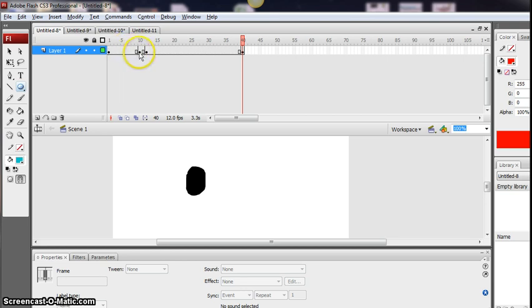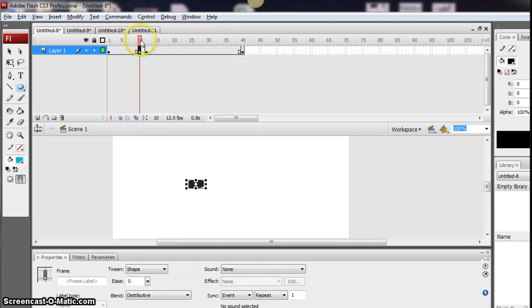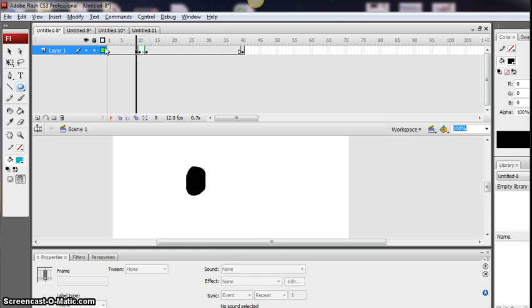And if you remember, what I did was I changed the appearance of the object in that frame. I didn't delete it, I changed the appearance, and then I changed the appearance there again. So what I could do is add a shape tween into that frame there, and if I run that animation, it just makes it a little bit smoother.